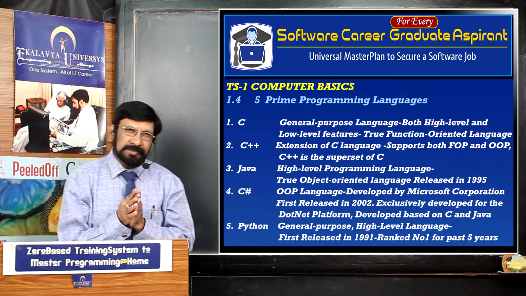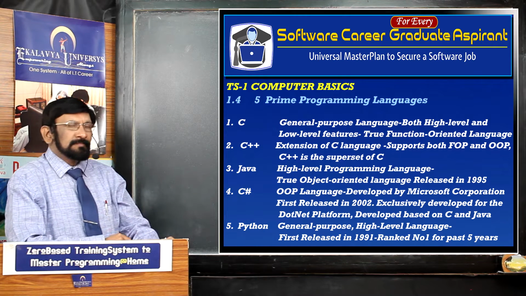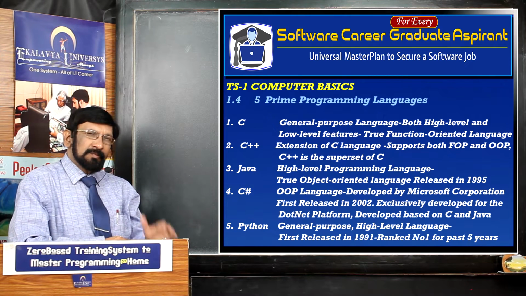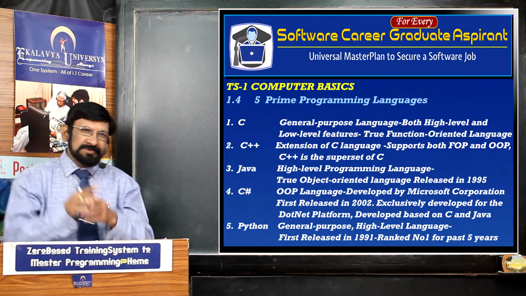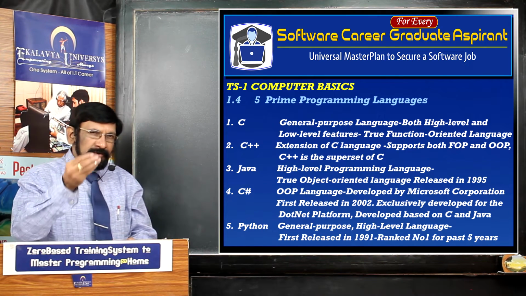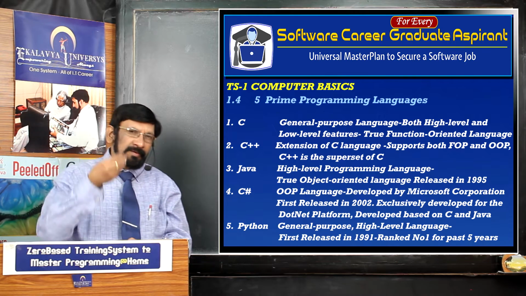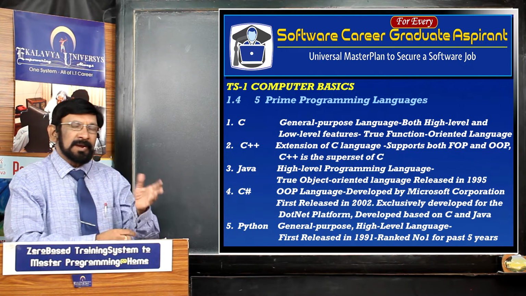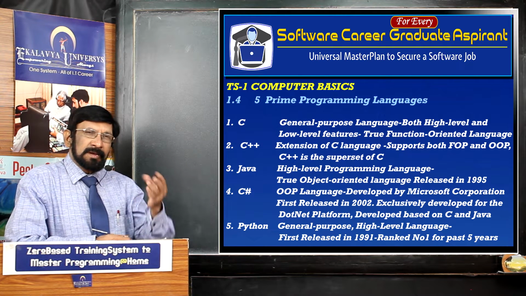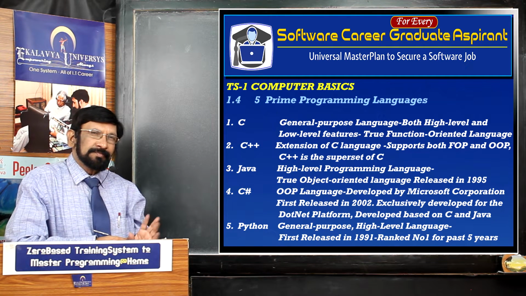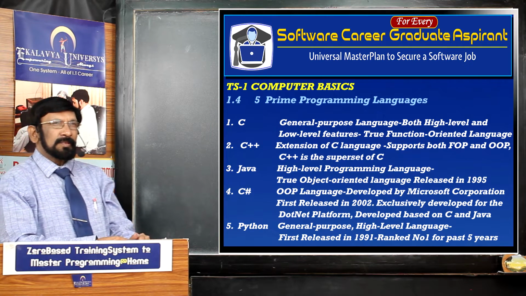Those are human languages. But why computer languages? Actually, we have to interact with the computer. Computer is like our assistant. So we have to instruct the computer and get the work done. For that purpose, one language is required. That's why computer languages are created. Here you may get it out.